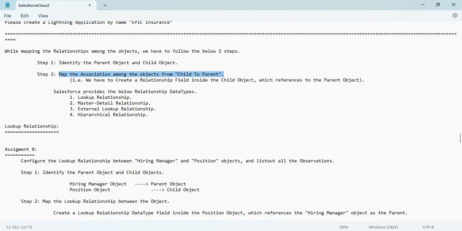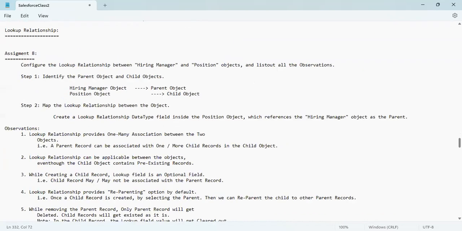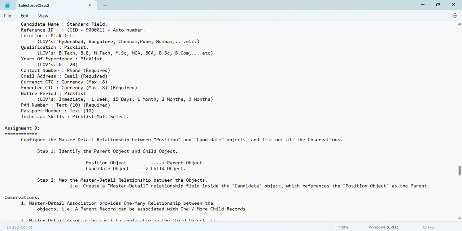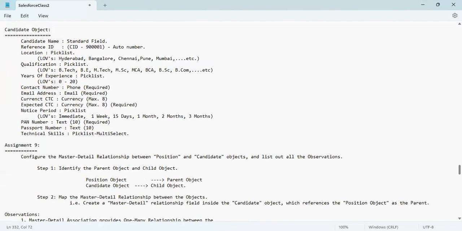Okay. So here in our case, we will have to identify whether the position or candidate object is the parent and which one is the child. So we just need to understand there are two objects, position and candidates. Position can have multiple records.